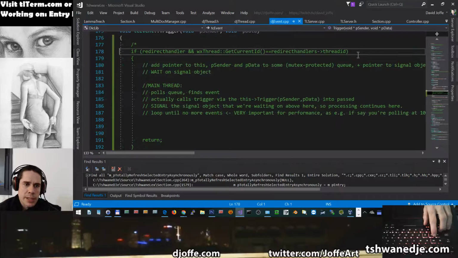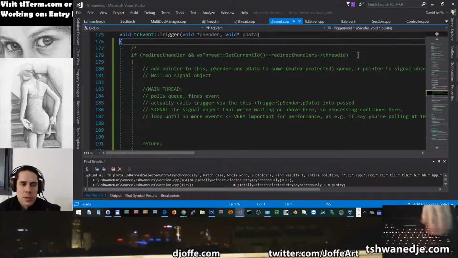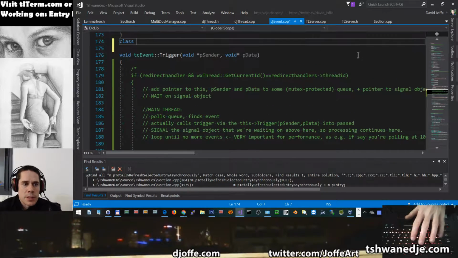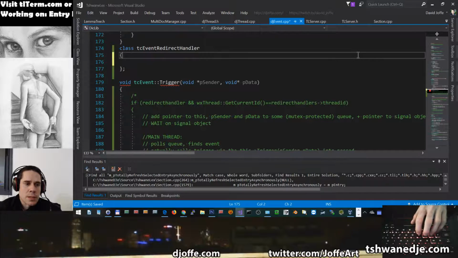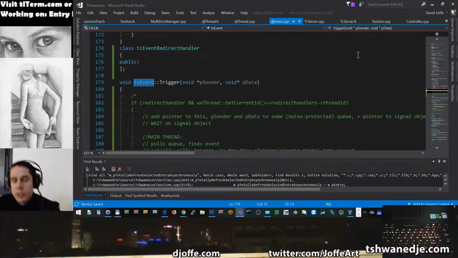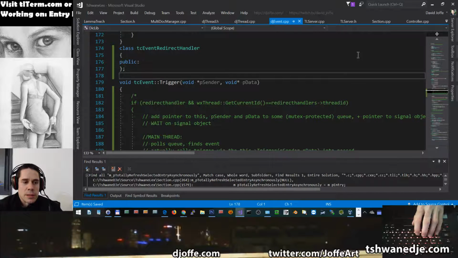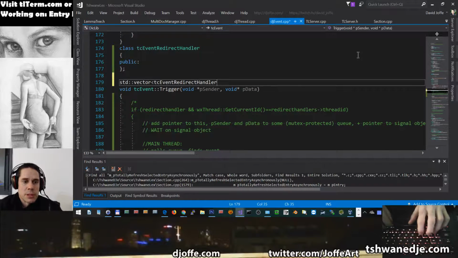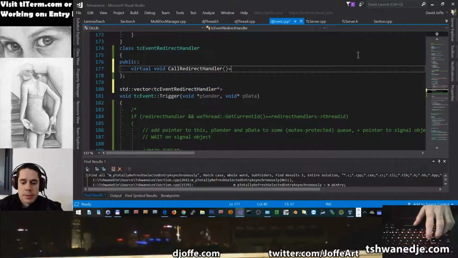One could even make it generic enough that the redirect handler is just a virtual function. You could genericize this. You could make something like a generic abstract TC event redirect handler, and this could literally be an abstract class. And then the event doesn't need to know that it's about Windows. The event could just have a vector of event redirect handlers with a virtual function call redirect handler.